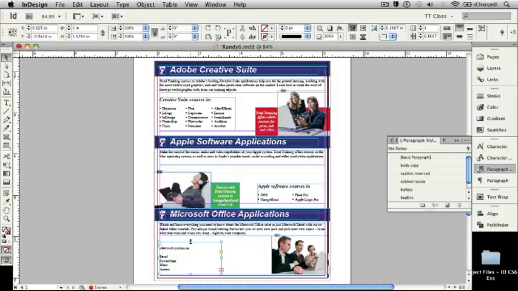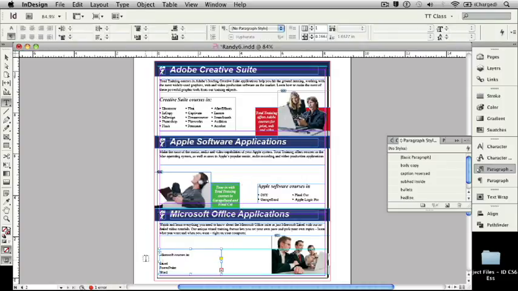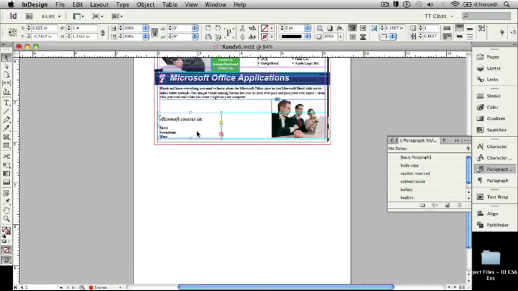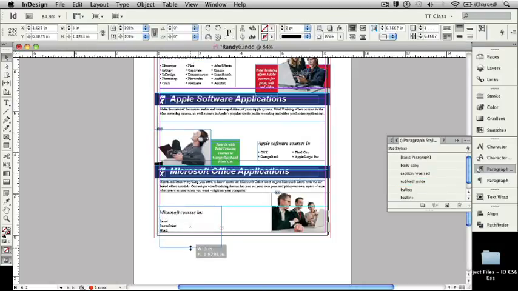Now I've got lots and lots of course information that I can build into right here. So I'm going to line that up roughly to match up with our guy's shoulder. I could grab a horizontal ruler guide to make sure that happens. Going to click right into this, and I'm going to say that is going to be my subhead inside. Drag this text down lower.